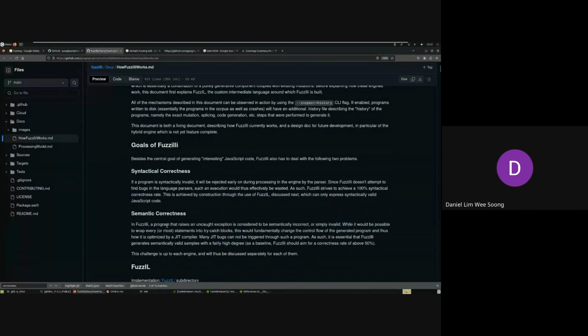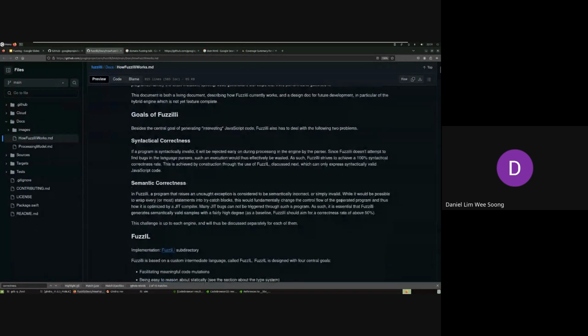For example, a program that raises an uncaught exception is semantically incorrect because it's useless. It just raises an exception, no use. So it tries to generate programs that are still useful.